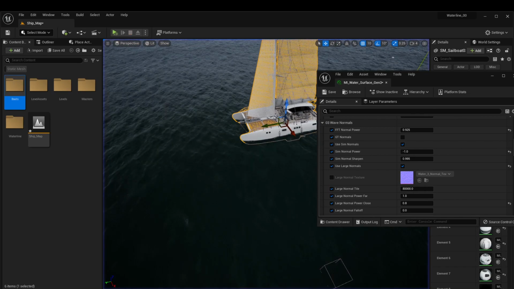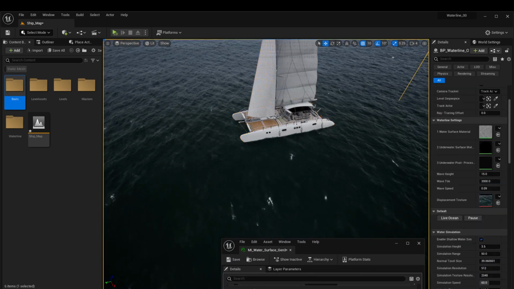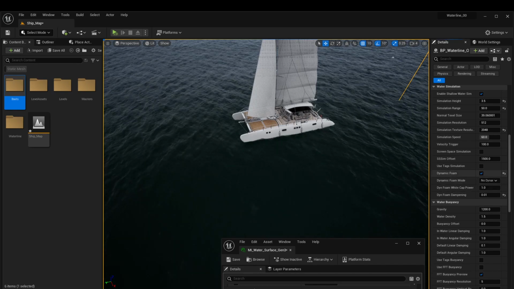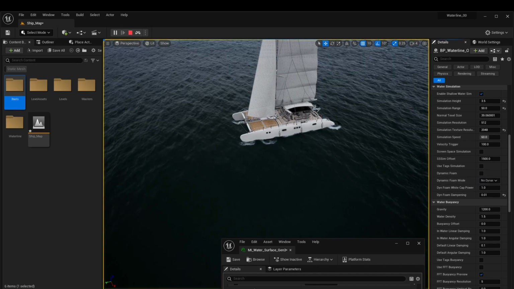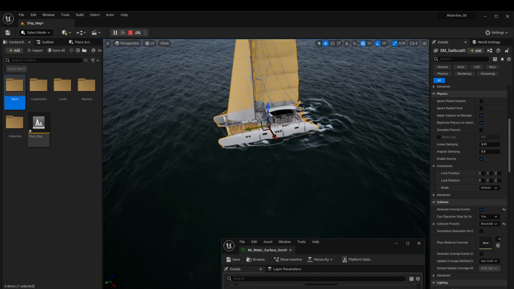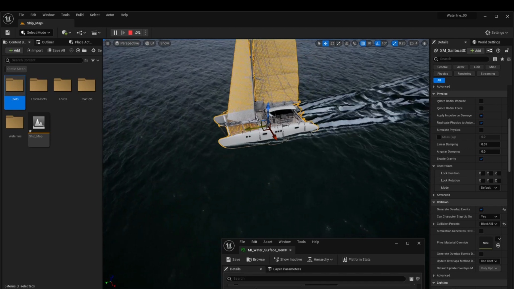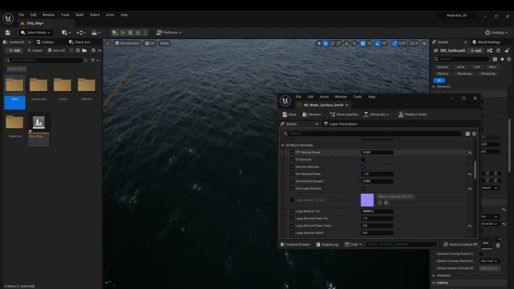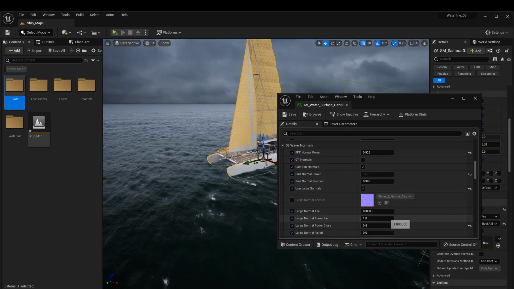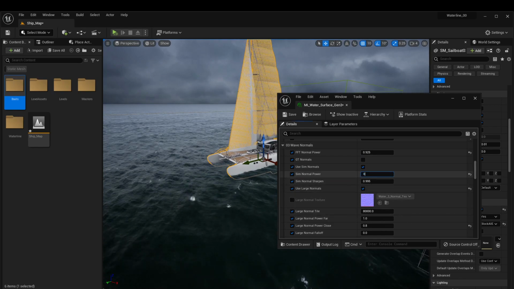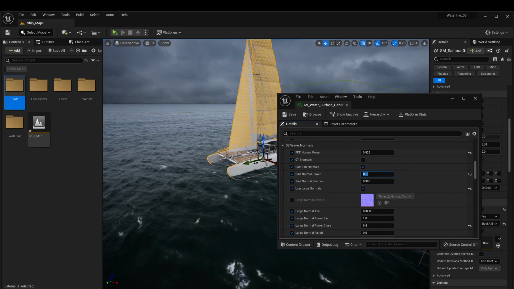And just so it's a bit more clear what's happening, let's disable the dynamic foam. So now they're much harsher and maybe a little too harsh in this case. So let's just mess with the values a little bit more. So maybe 0.5.